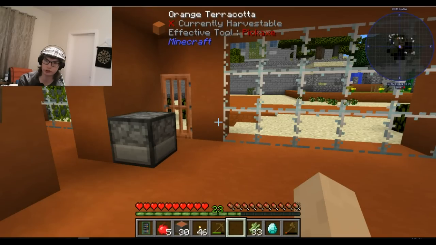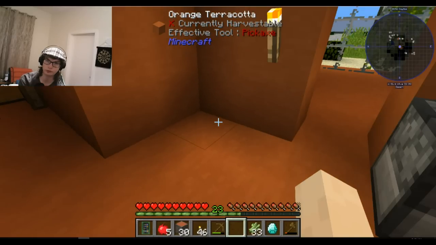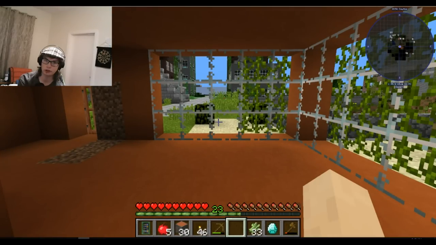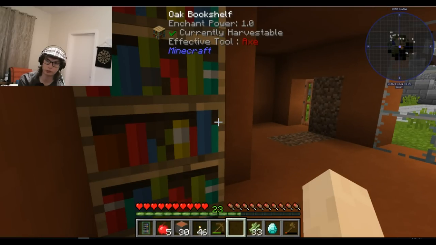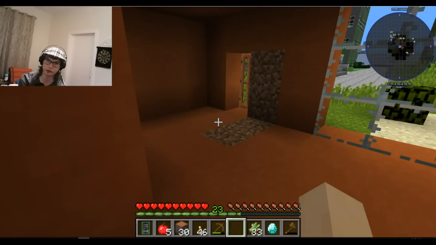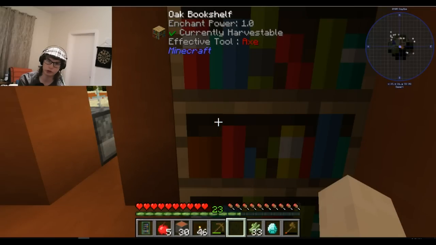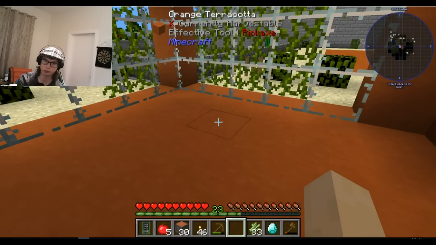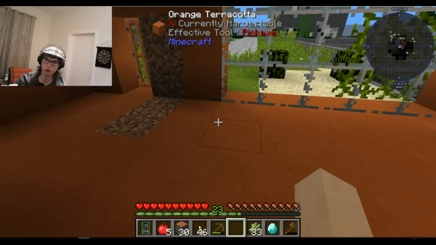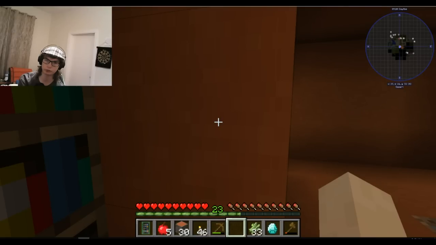So this is the furnace. This is the door that I mostly use now. And I broke the door accidentally, and some of the terracotta on the floor, so I covered it up with dirt. I had to go find a place where I wouldn't ruin anything and do it. We have books here, and then these two walls will probably end up getting destroyed and I'll put solid terracotta in that I mine out in this room here.